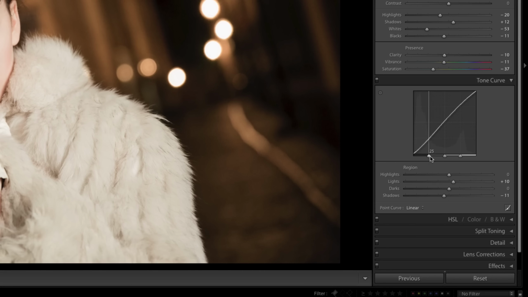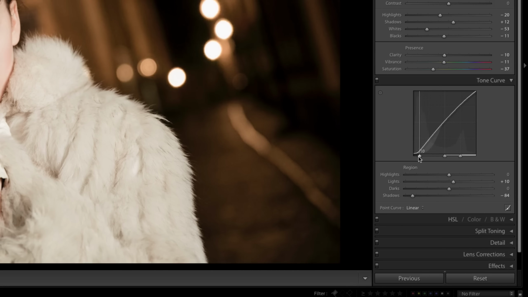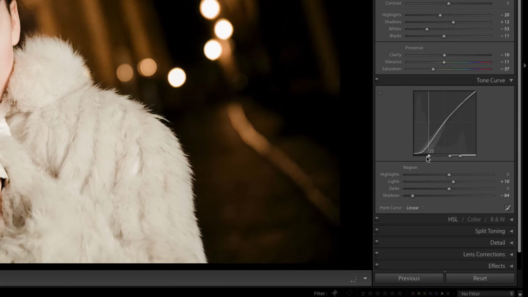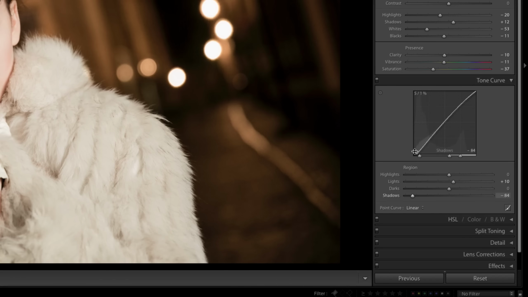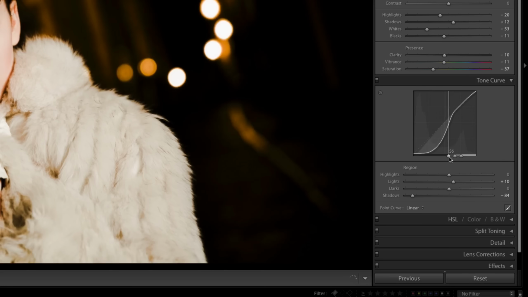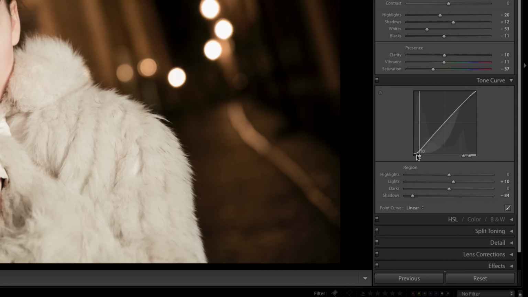Secondly, inside of the tone curve, you have three little handles here on the left, middle, and right, and that is just the definition of the dividing lines between the shadows, the darks, the lights, and the highlights. So if I click on the shadows and bring them way down, and then I start messing with that divider, you can see how it's changing the photograph, and you can see how it's changing the histogram itself, or the tone curve over the histogram. As I go way to the left, it only affects the bottom 10% of the photograph. If I go way over to the right, as much as 70% of the photograph can be dark. So play around with that and see what you come up with.